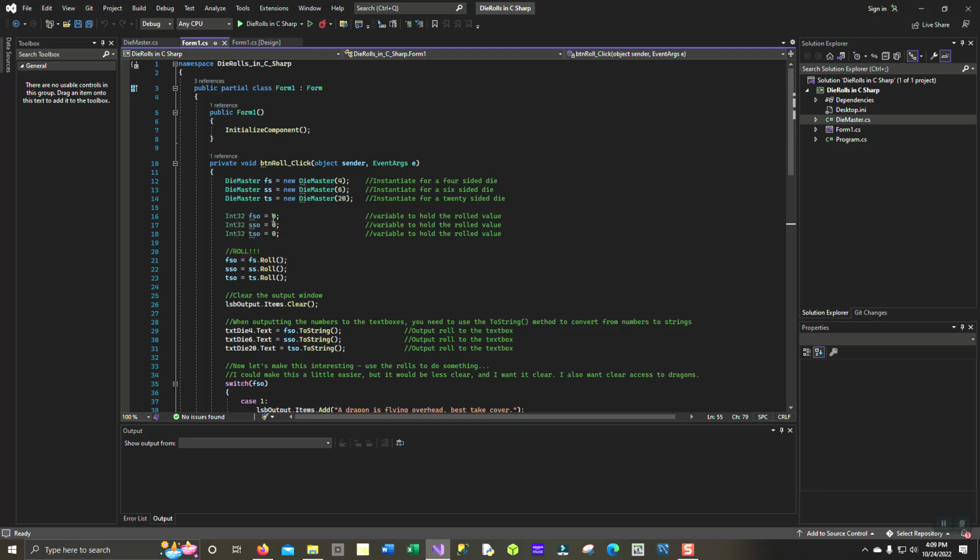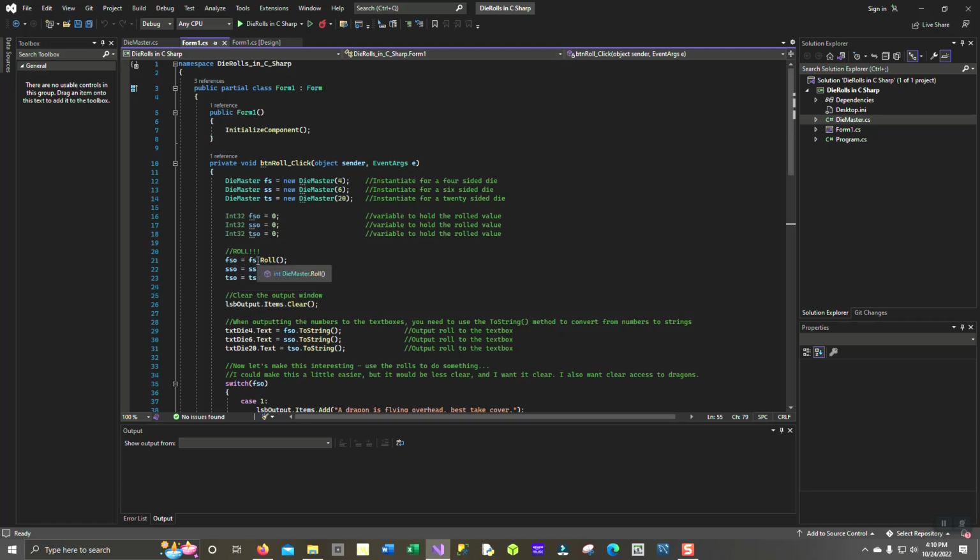Okay, so I have this thing which is a variable to hold the rolled value. So after it comes out of being rolled, I need to store it someplace. That's all I'm going to say about it. Okay, so now we're going to roll. Here's where these variables get used.